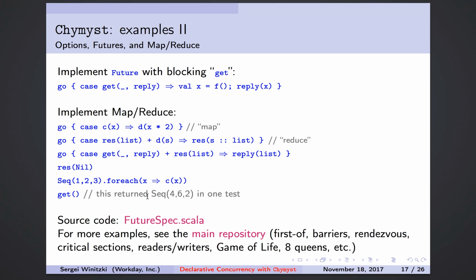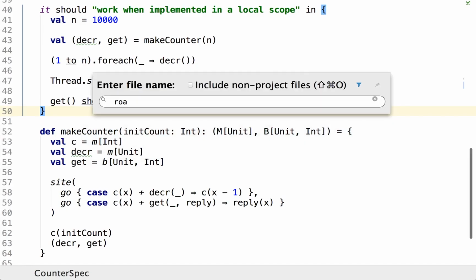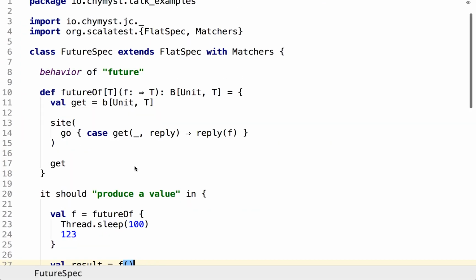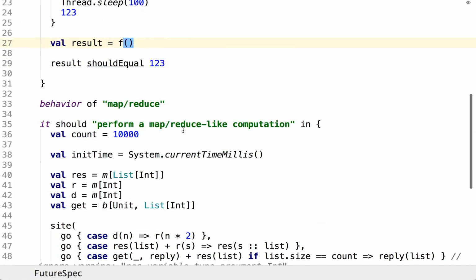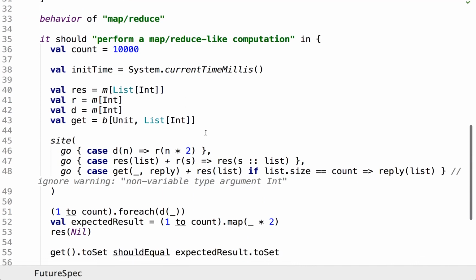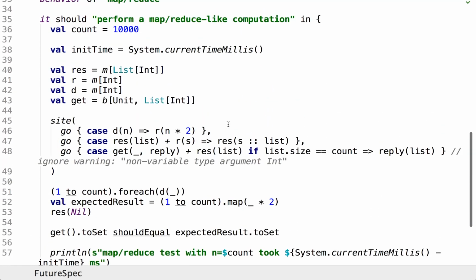Well, this is a very simple example, not very realistic, but let's look at my test code. I believe it's here, MapReduce. So here I actually have more realistic code because I check the size of the list.